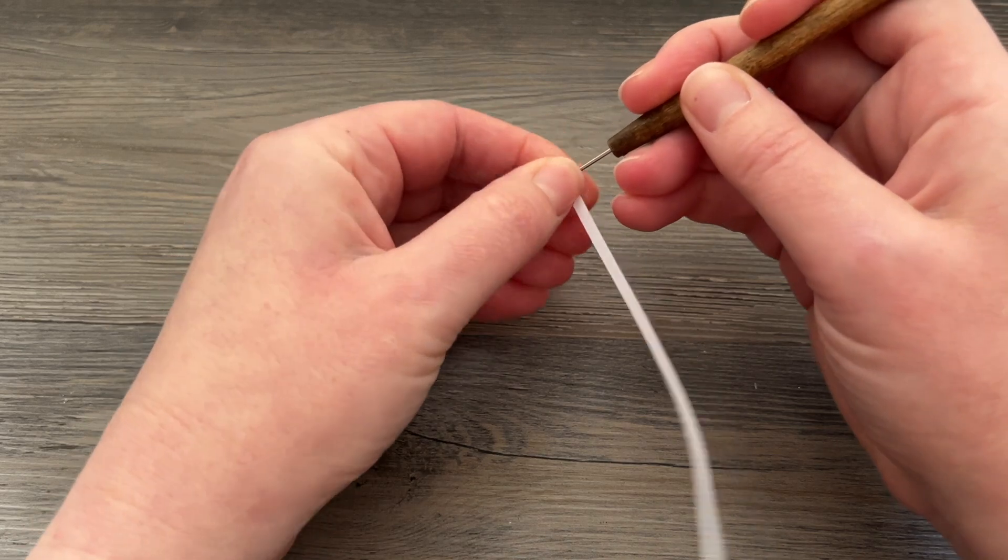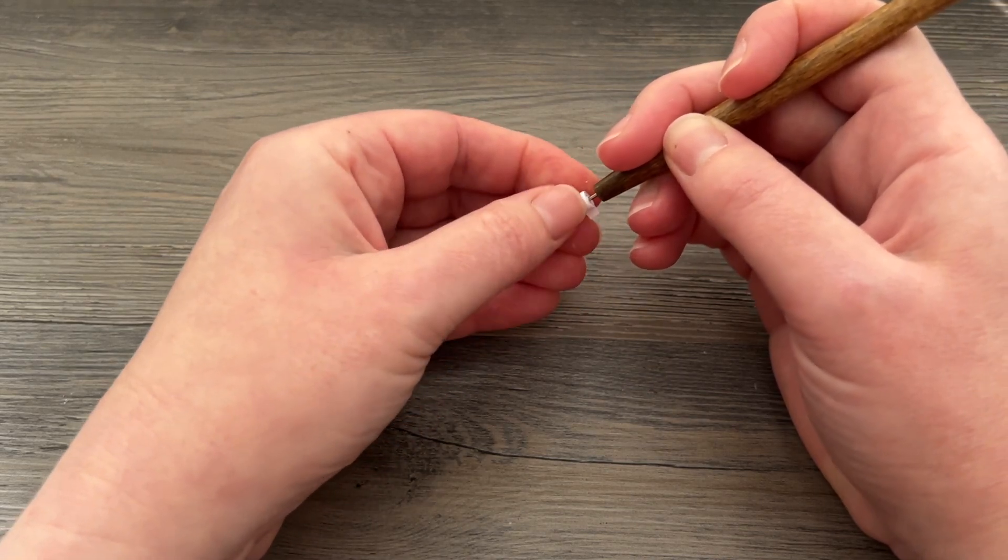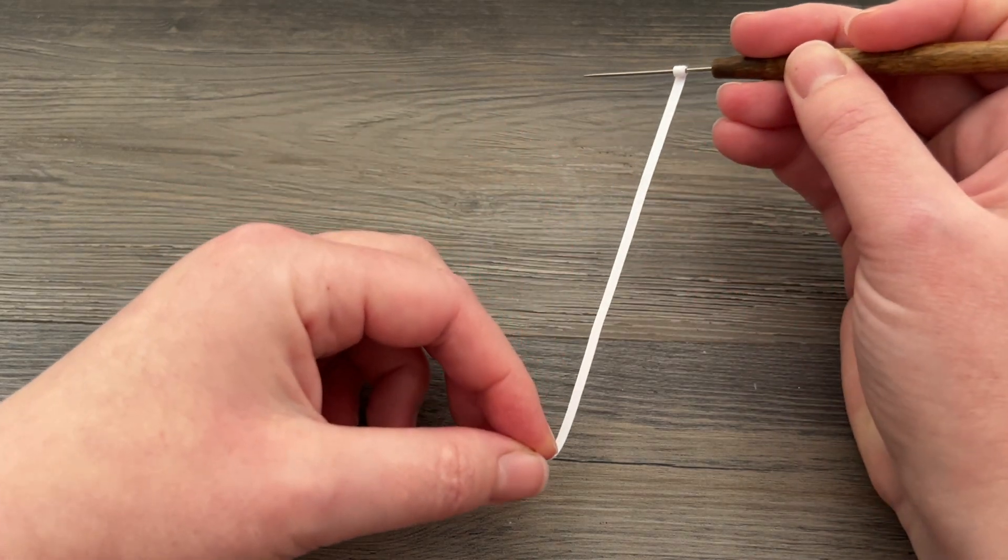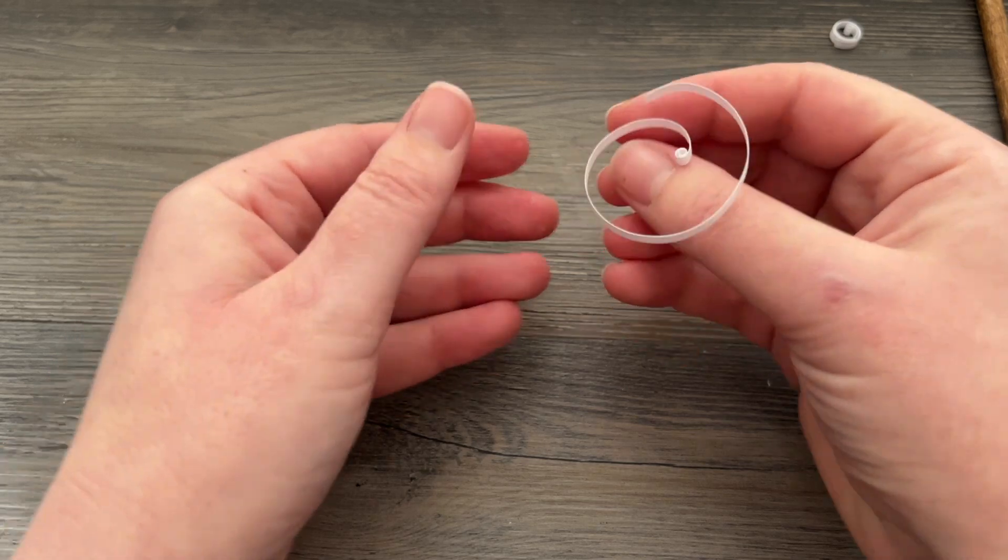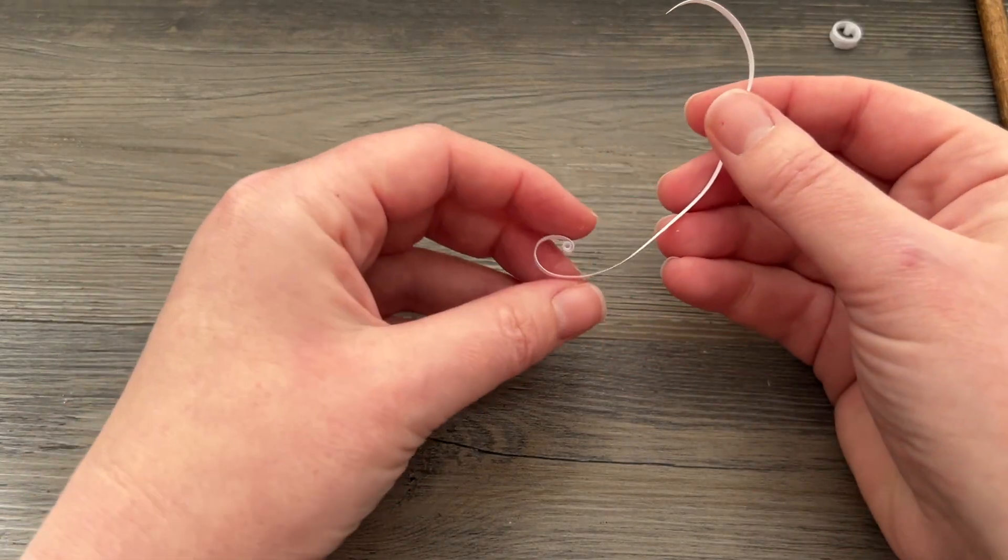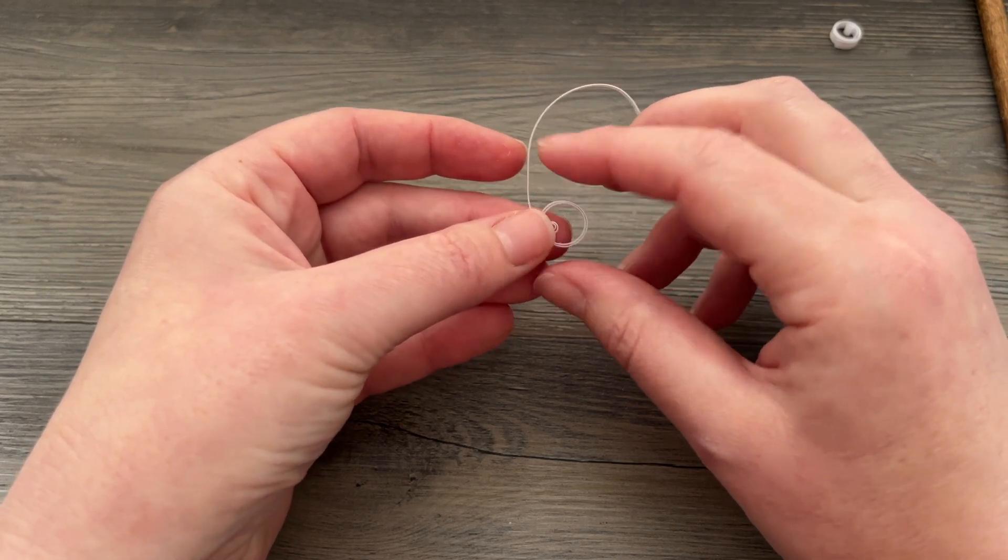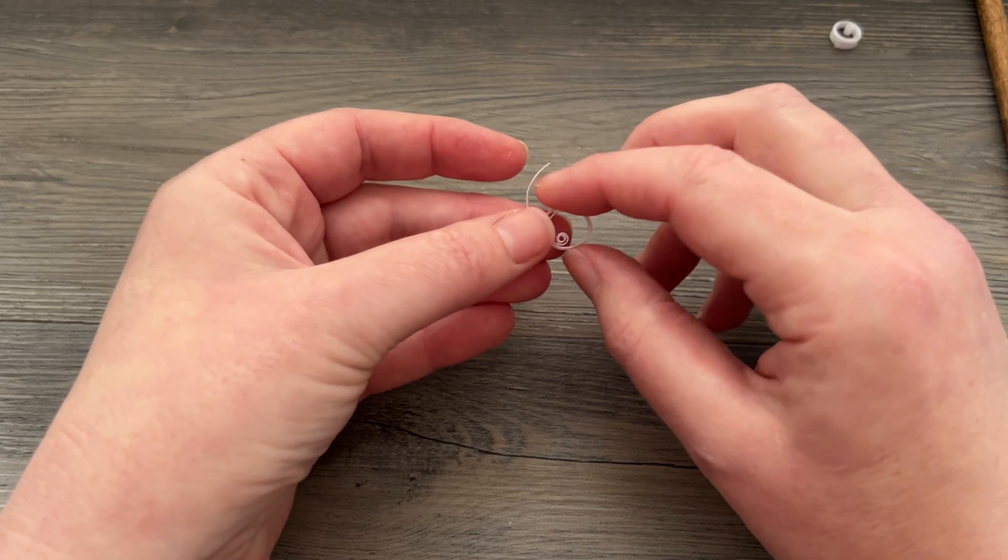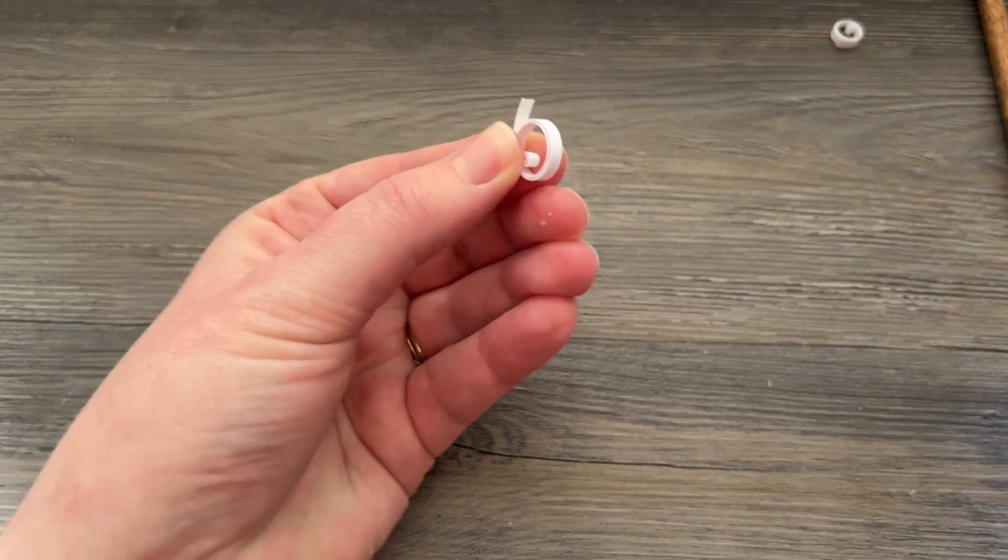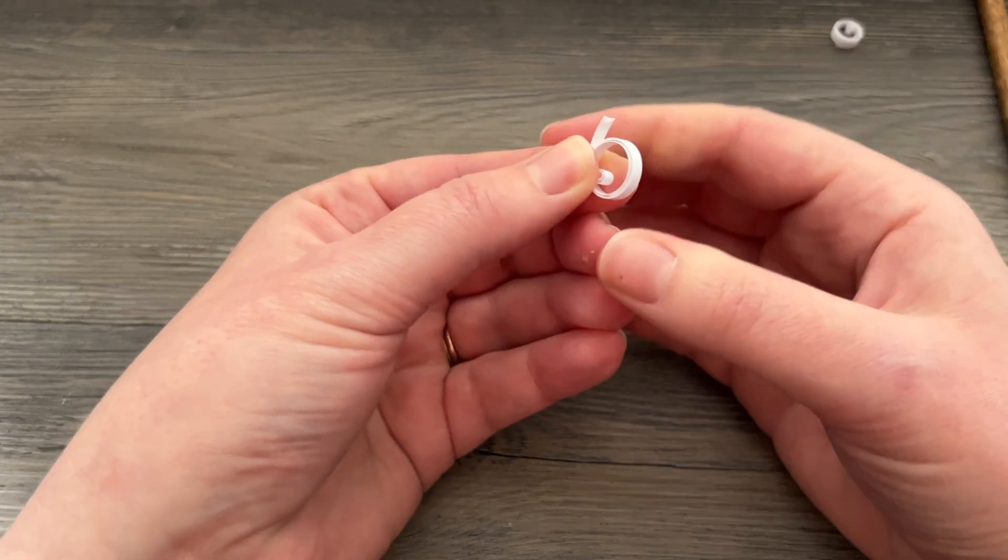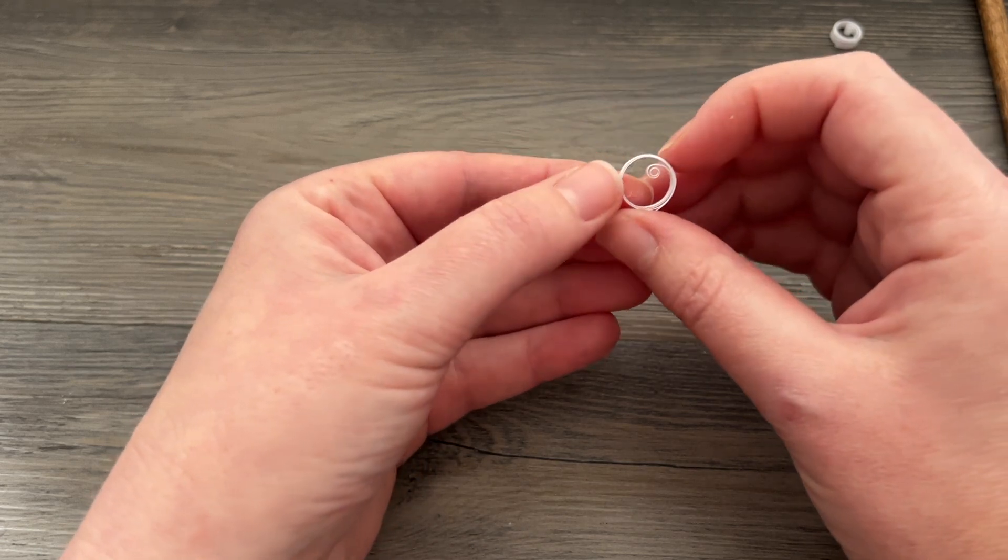We're going to do the same thing for the bottom piece just so you can see that again, roll it all the way to the end on your needle tool. And the reason I mentioned that a needle tool is what's going to work for this project is because it's much harder to do this move with a slotted tool. You'd have to move the tool, it would be really awkward. So definitely grab a needle tool for this project. So same thing, you can see it started kind of curling in on itself there and then I'm just guiding it the same way all the way up until it gets to the end. And you have a little bit of wiggle room if you want to make it a little bit bigger. You kind of open your fingers gently and it will keep the same shape. But what I wouldn't do is let go of it and just let it naturally unravel.